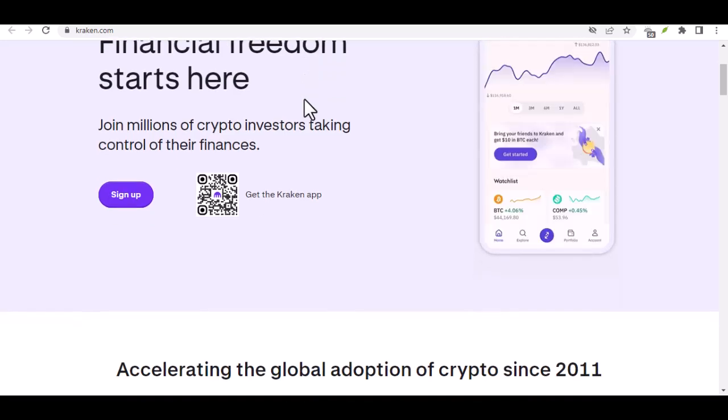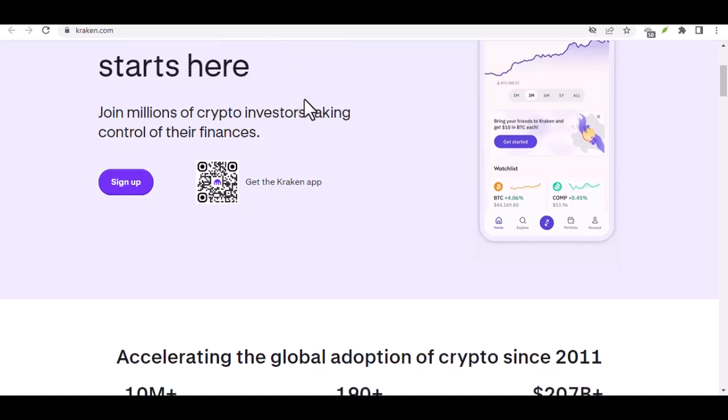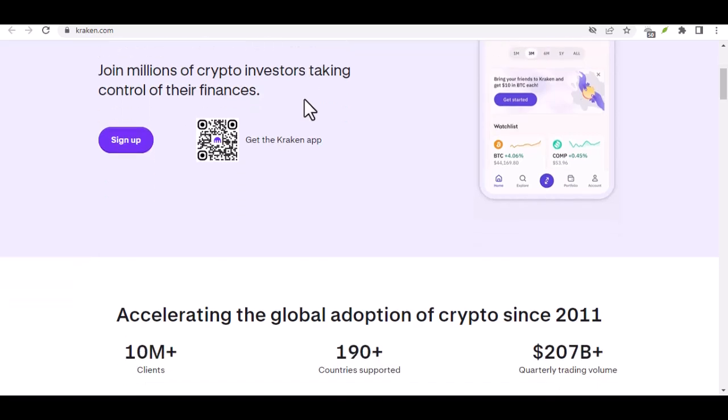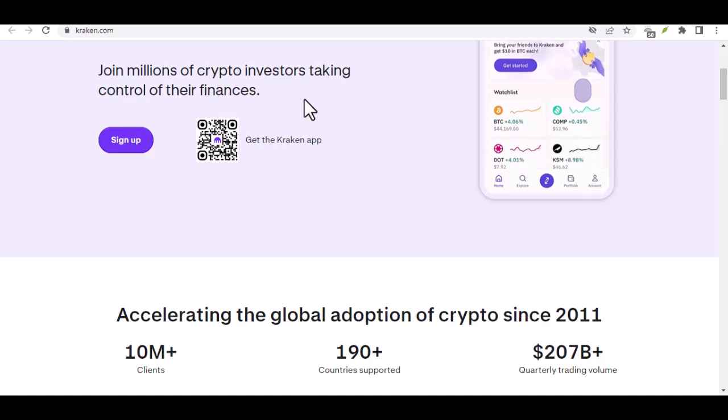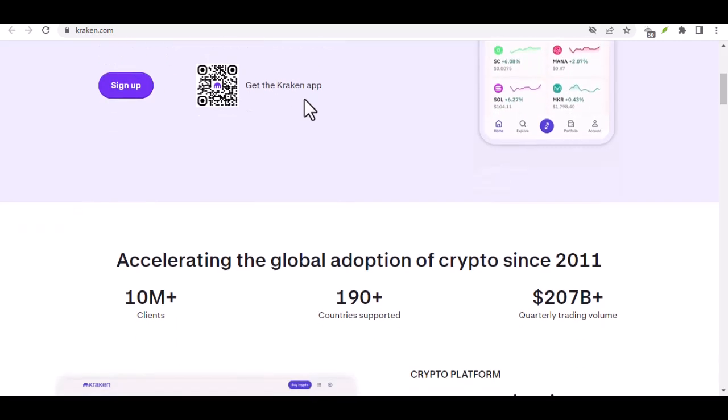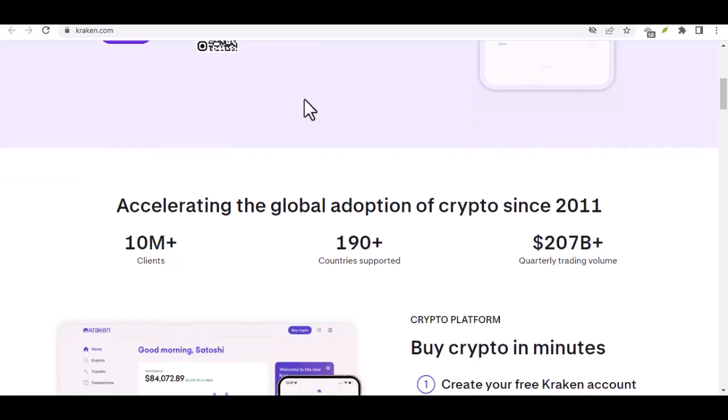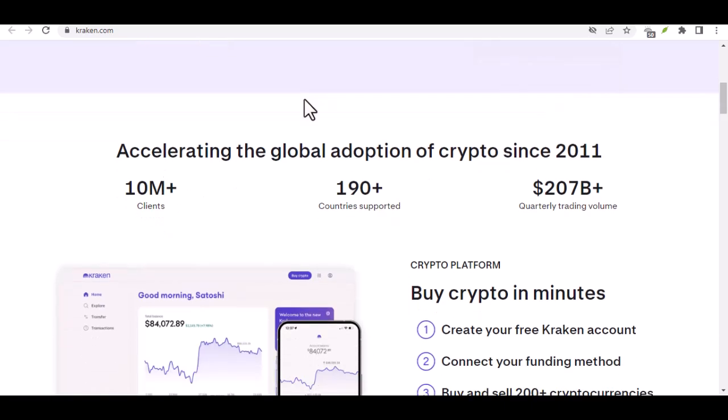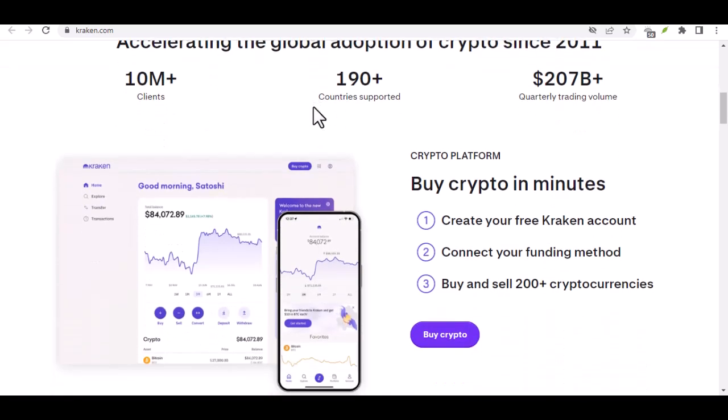What is a wallet address? Think of your wallet address like a digital mailbox. It's a unique code that identifies your specific wallet on the blockchain. When you send cryptocurrency to someone, you are essentially sending it to their wallet address. On Kraken, you have a few different wallet options, each with its own address. But for simplicity's sake, let's focus on your main Kraken account wallet.